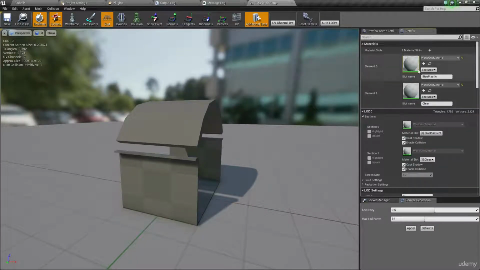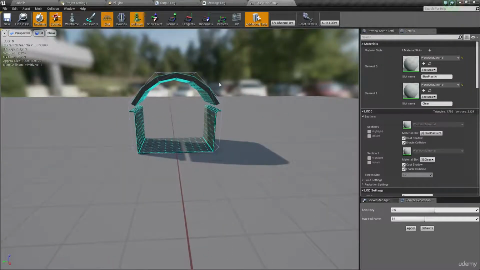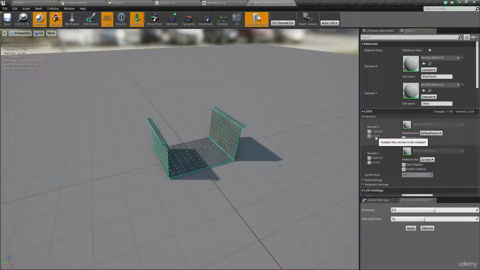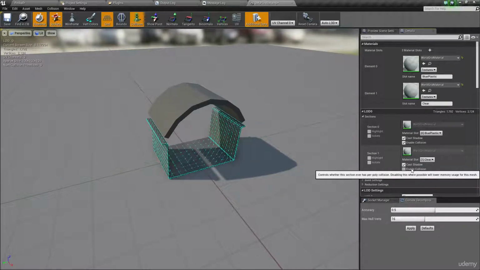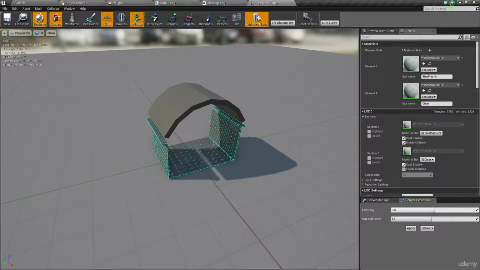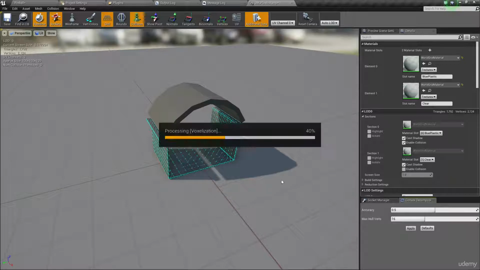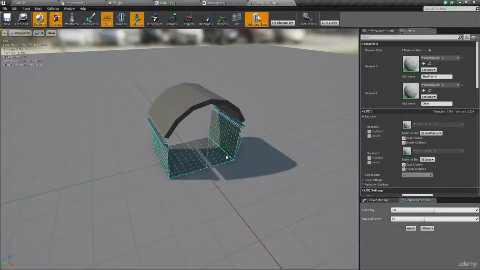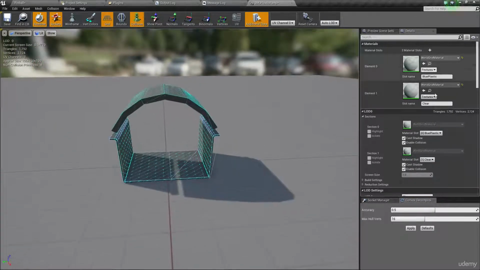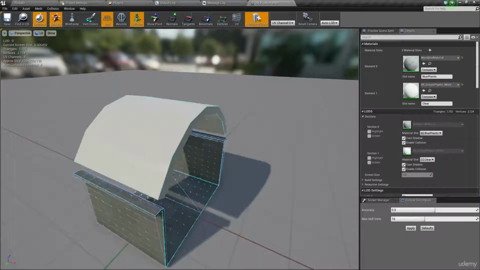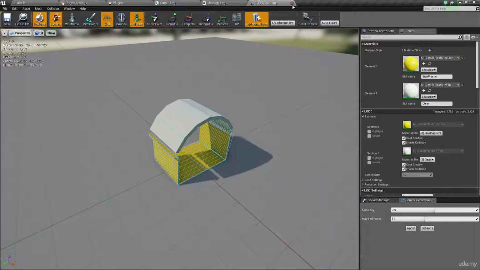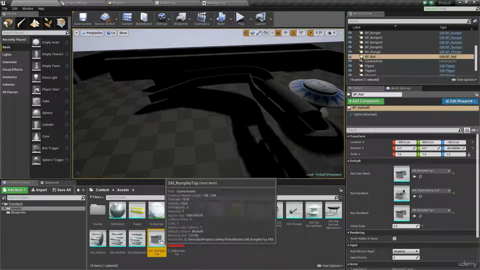So by default, I'm going to quickly check out the collision, which I can see is wrong. I actually don't care about the collision on the top, so for the time being I'm going to disable collision on the top, and then go collision and generate. Actually, I might just try 16. It'll probably be fine on this mesh. Apply, which will generate that. I'm going to re-enable collision, at which point I'm just going to quickly set the materials for each of these things. I'm going to set the roof to be white. I'm going to set the body to be yellow. Save. And then I'm going to quickly run through and do that on the other meshes too.